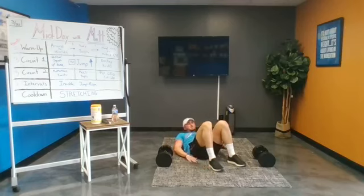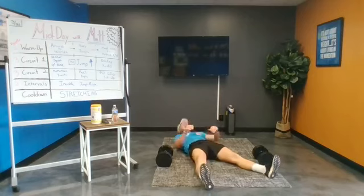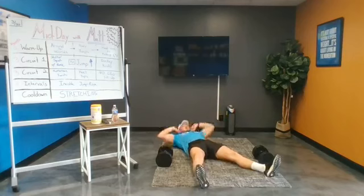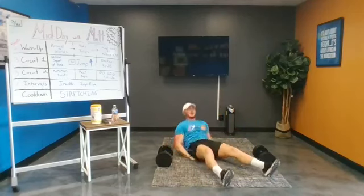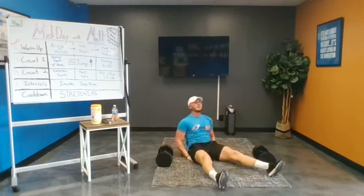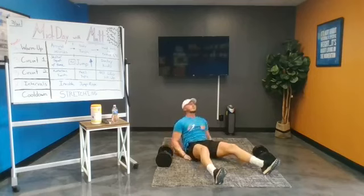3, 2, 1, what we're doing is we're dropping these legs straight down, making that V with our legs, and we're doing a sit-up with no legs. Want to make it harder? Keep the hands above your head, just like this. Want to make it really hard? Get them out to the side. If you want a little bit of help, put them underneath the butt. Whatever works for you. Biggest thing is trying to keep those legs on the floor. I like to call this the no leg sit-up.